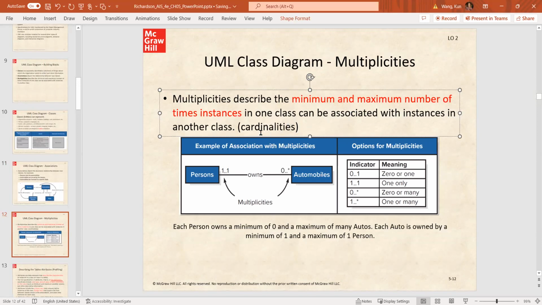In some other data approaches they use cardinalities as another name, but with the same meaning as multiplicities. It indicates or describes, between 2 classes, the minimum and maximum number of instances between the records of both classes. It is a two-way relationship description.